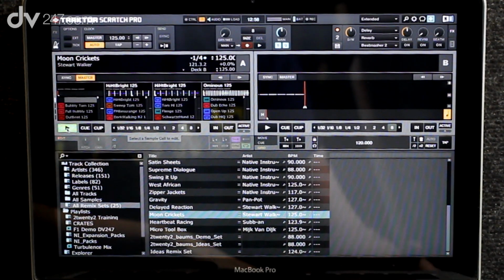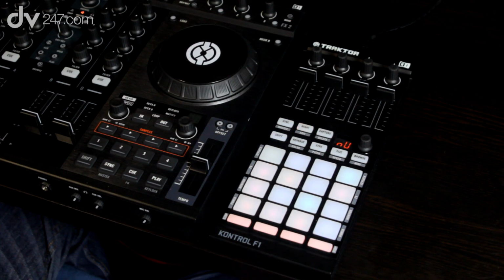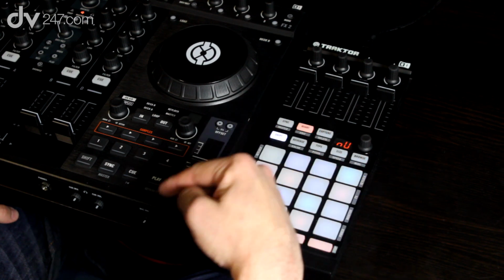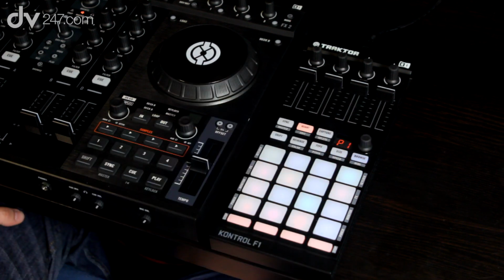And if ever you want to go back to the default value on any of these, literally just push down on the encoder and it takes you back to the start again, okay? So I'm going to come back out of this now. So to come back out of edit again, I just need to remember to press the relevant button.